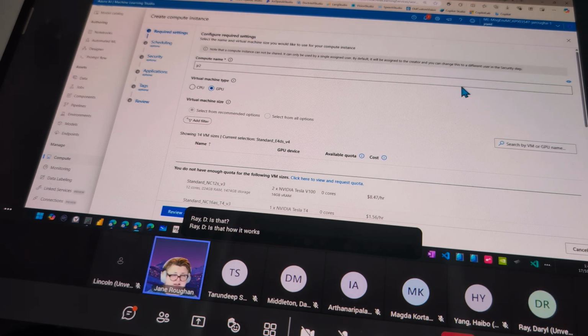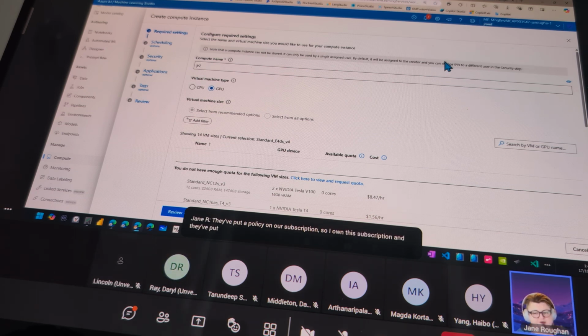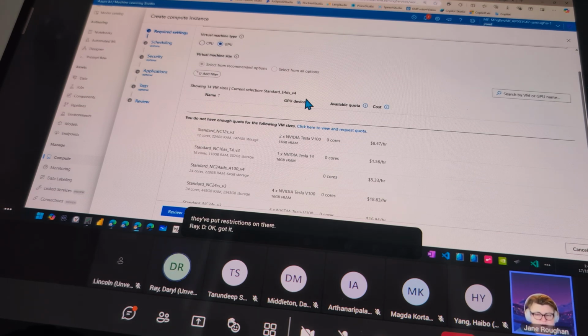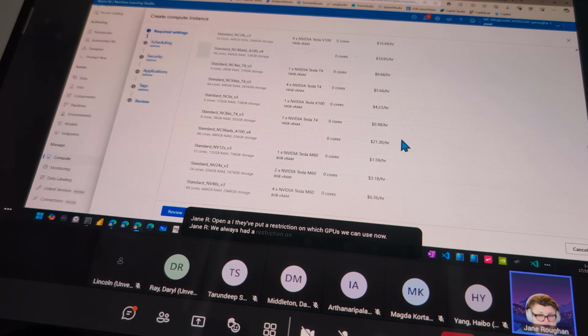No, they've put a policy on our subscription, so I own this subscription and they've put restrictions on there. So with all the use that we've been having with OpenAI, they've put a restriction on which GPUs we can use. Now, we always had a restriction on GPUs.